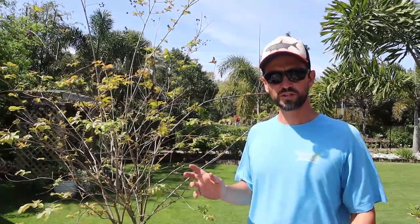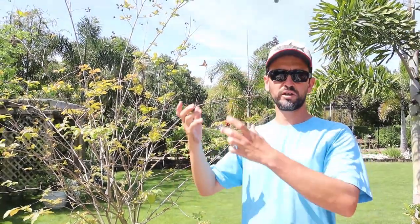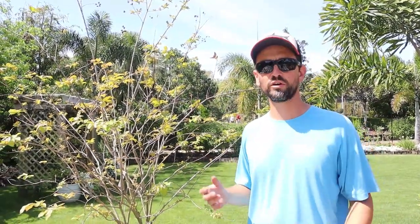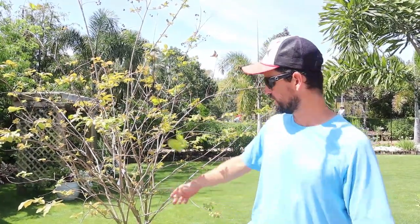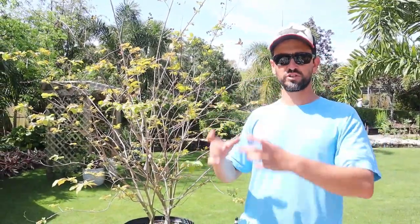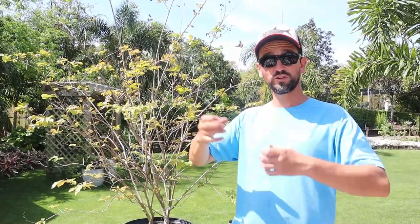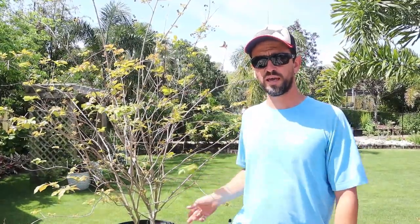So this is what was referred to as a bush form. Generally with this one, it's going to be a little difficult to make it look like a tree with a single clean trunk. If you're interested in crape myrtles that have that look, you're going to want to get what's called a standard or tree form crape myrtle, which the grower has already caned up the terminal here and cleaned everything out, and that's a nice solid trunk. They come in singles, and then you have multiple ones, which is kind of cool because as they get older and those individuals grow out, they eventually kind of fuse together and it gives it an interesting look. But this is a bush form, so I'm going to demonstrate today trimming a tree form.